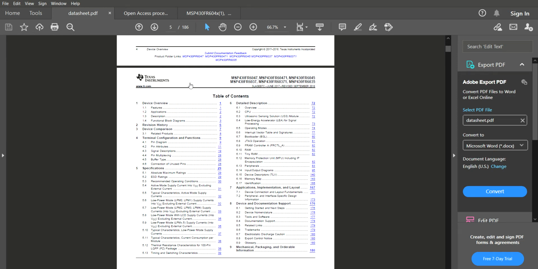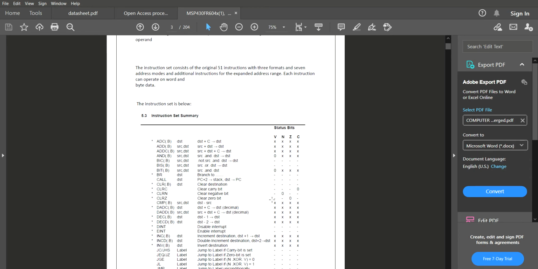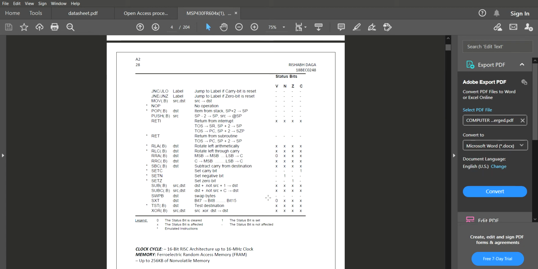So when we open this, you get the instruction set summary here, and you again have to type whatever is necessary. The instruction set summary, I think I started from here. These are the instruction sets that I've put in my DA. Let me show you. So yeah, this is the instruction set summary that I've put.